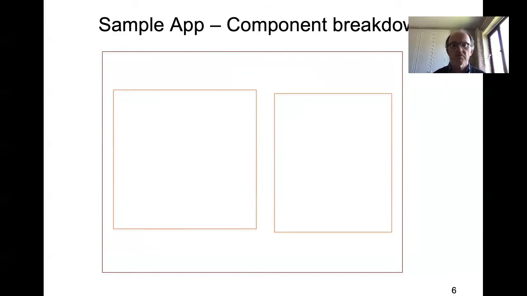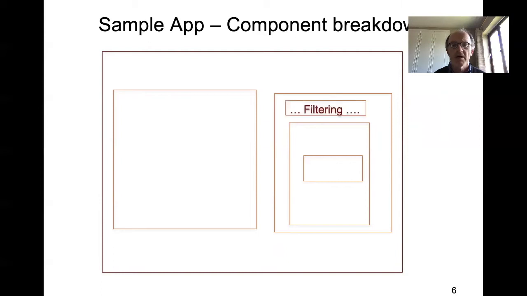Taking the box on the right, digging into that in a little more detail. Well, I've got a list of things, so I'm going to put a box around the list of movies. Whenever we've got a list of things, we also have a box corresponding to rendering one entry in that list. And I'm also going to put a box around the part of the UI that concerns the filtering logic. So that's dealt with everything on the right-hand side.